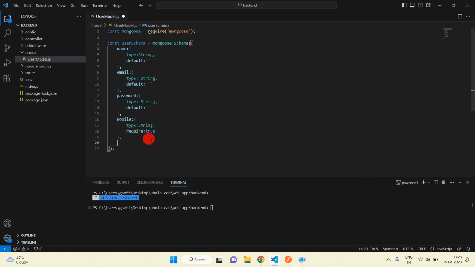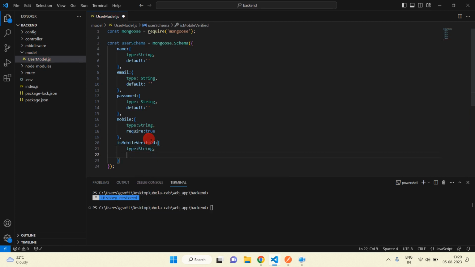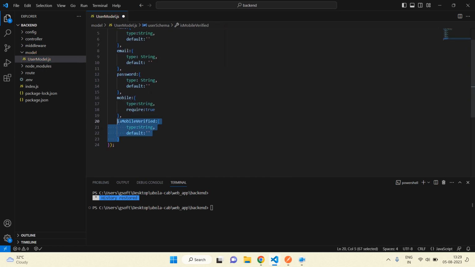And I have created two more variables: is mobile verified and is email verified.